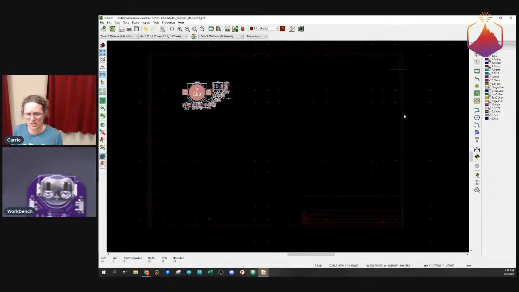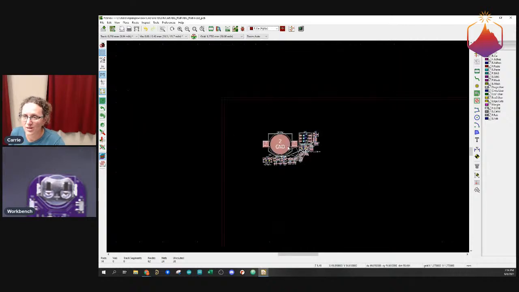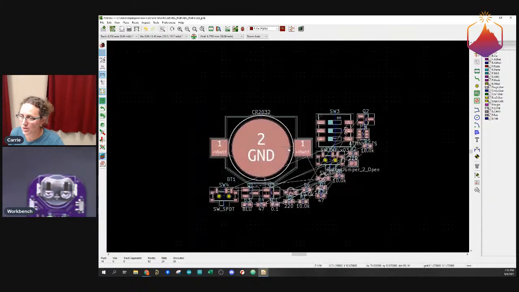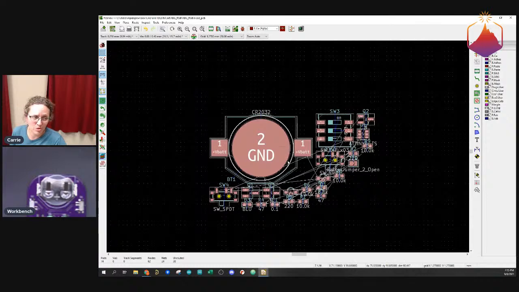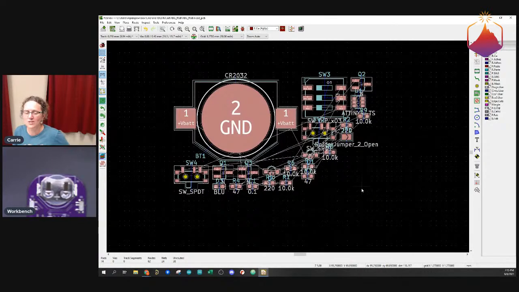So my screen space here is just a little bit bigger than a standard 8.5 by 11 sheet of paper. So you can see that these are all of our footprints next to each other. It's a pretty small and compact spot. So everything is relatively small. When you're designing circuit boards, you spend most of your life zoomed in. So yeah, here we can actually see the physical representations of everything now, which is kind of exciting.